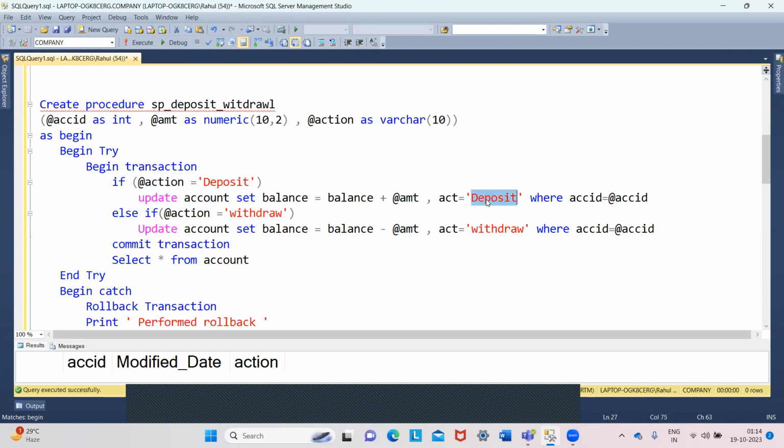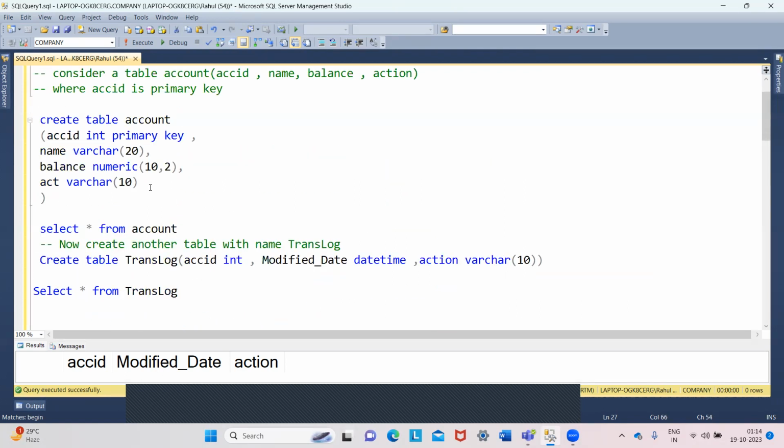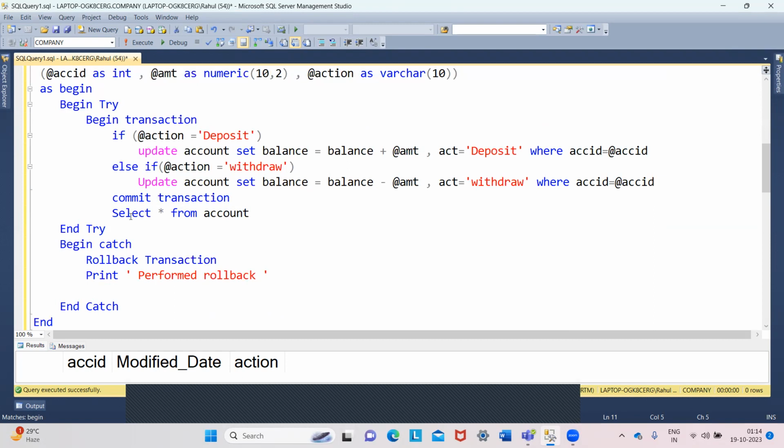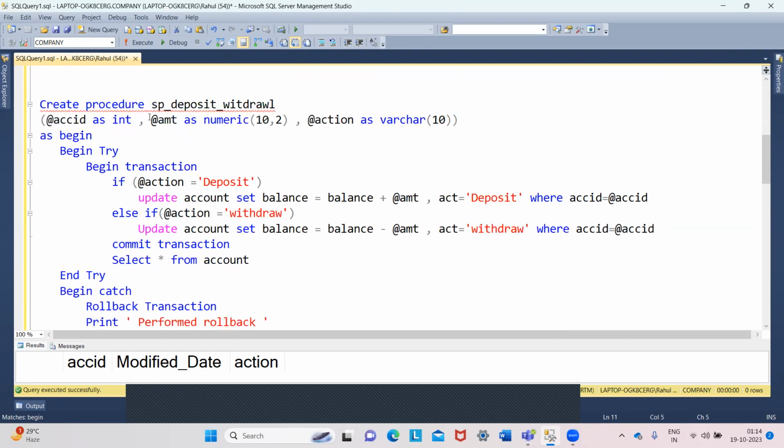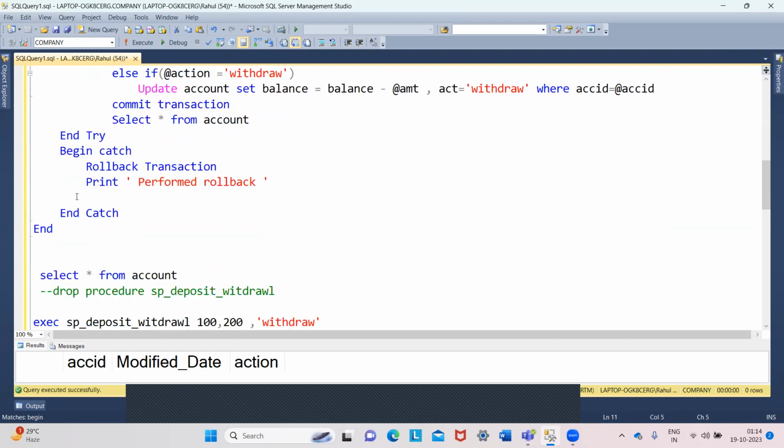So if it is a deposit, it will add money in that particular account. If the action is withdraw, this logic will work, that is balance minus amount. And the string will be set in the act attribute of the table. So here we have written a stored procedure in transaction form.